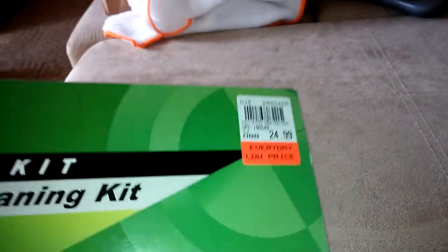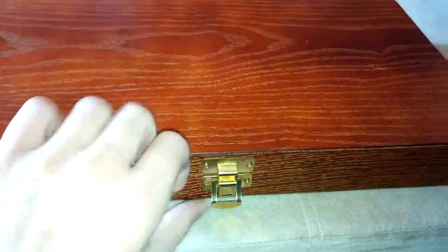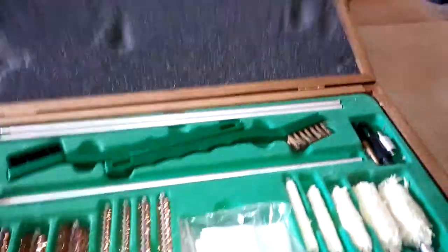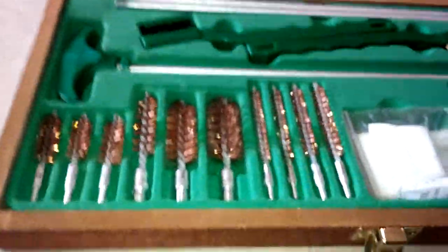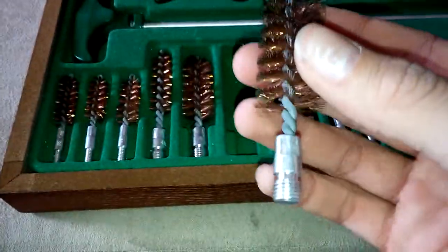I paid, by the way, this much at my local Dunham's. But I got the coupon, so I got about half off. So this is the box it comes in. It's pretty cheap, I guess it's like a paneling. This is pretty cheap too, and it likes to stick to the top, but the inside's pretty nice. I already used mine, and they are all labeled, if you look.